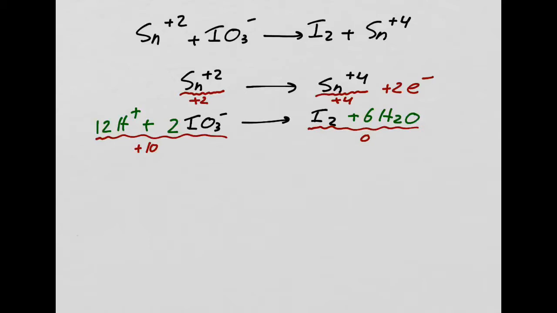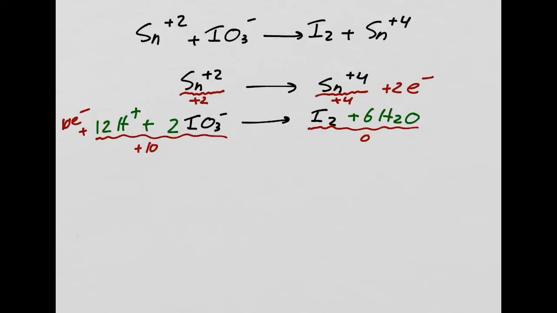Okay, so you balance the charges by adding electrons to the more positive side, which is this side, right? Now, how many electrons do I have to add? This is 0 and this is 10. So I would have to add 10 electrons, because electrons are negative, 10 minus 10 would be 0, and it would match that. Beautiful. Here's a problem. If I lose $10, you gain $10. I lose $20, you gain $20.